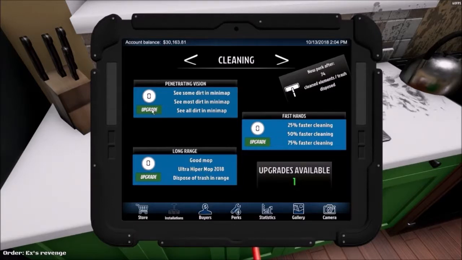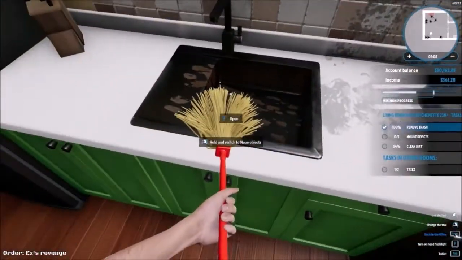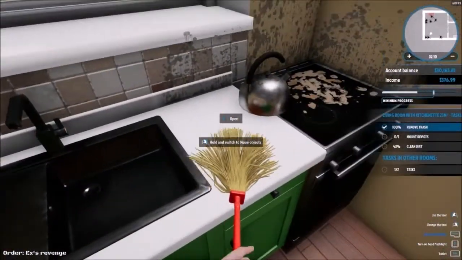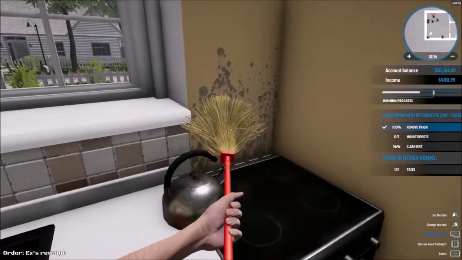Don't do that. You'll do more cleaning really fast. Like 74 more cleaning is really fast. You'll get that really quick. Like everything you pick up is one cleaning point. So dirt on the minimap. You want to get that as soon as possible so you can see all the dirt on the minimap. It doesn't matter how fast your mop is or how good your mop is if you can't see where the dirt is.